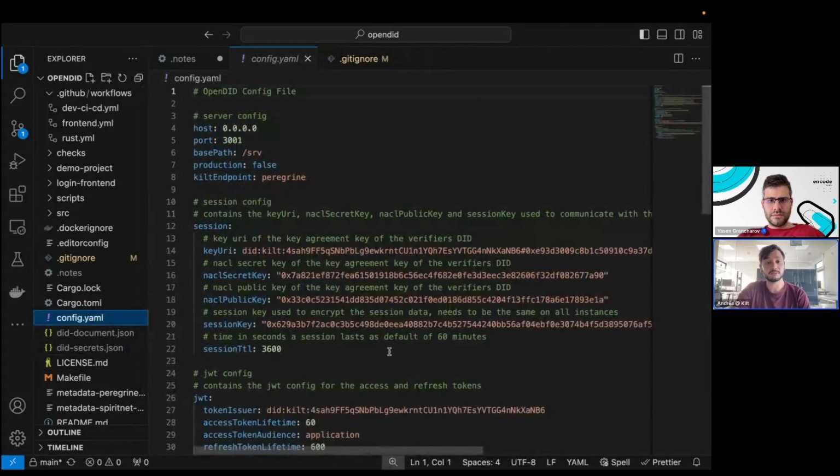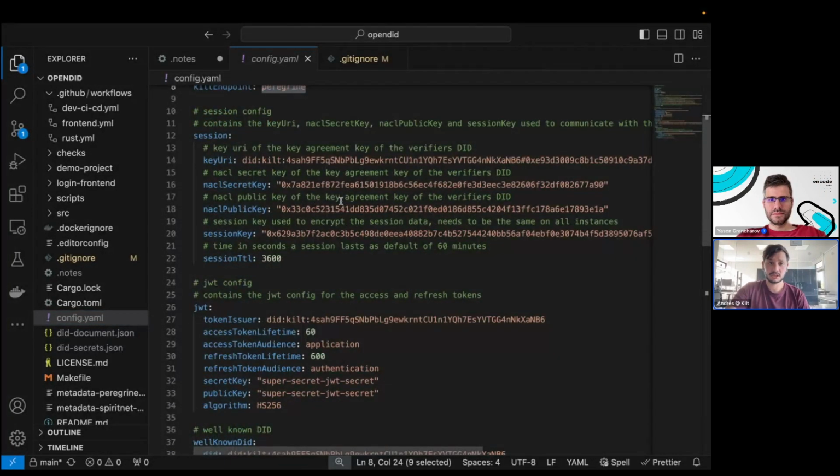And then there is the config.yml. That is what really describes how the OpenDID container is going to work. It has here the ports where it's going to be hosted, and the KILT endpoint, so whether you're interacting with the testnet or the production chain.